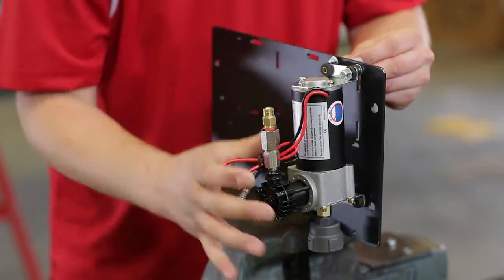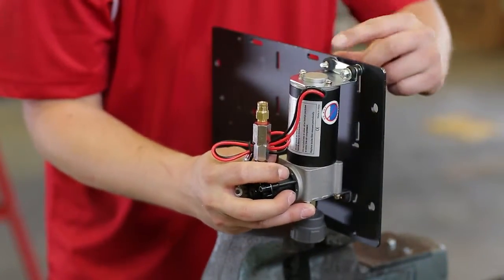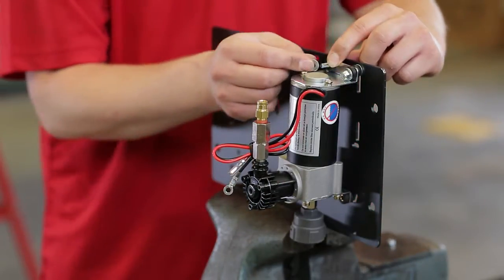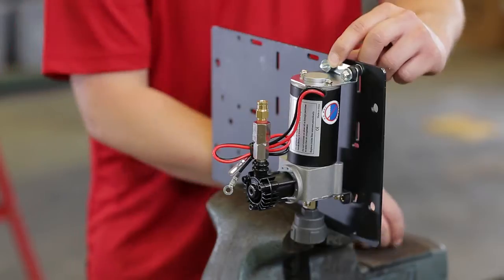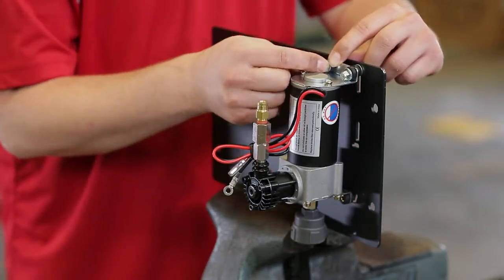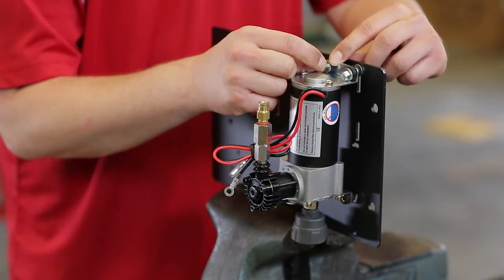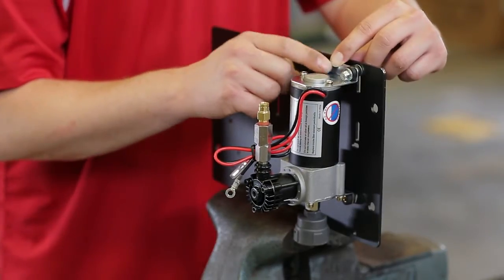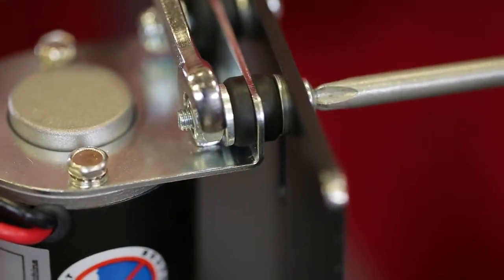Now, mount the compressor to the no-drill air accessory mounting plate, sold separately, with the machine screws, nylock nuts, and washers supplied with the kit. Place the compressor on the no-drill plate so that the compressor head is above the airline to prevent any water trapped in the airlines from running back into the compressor head. Tighten all the nuts.